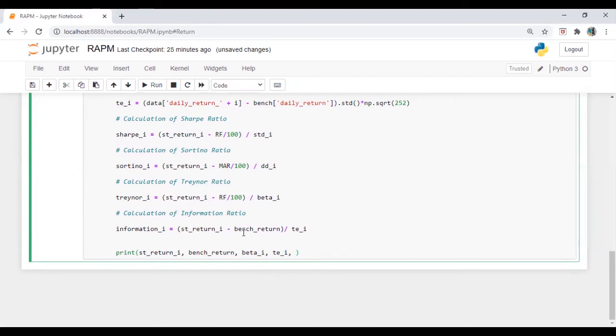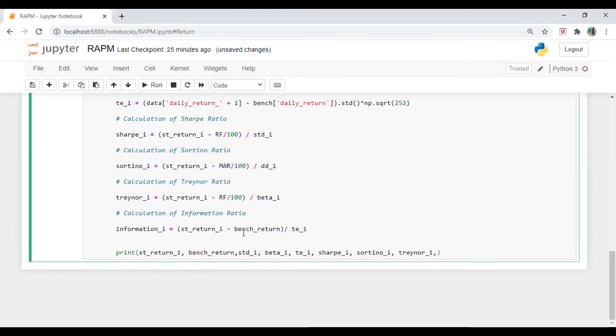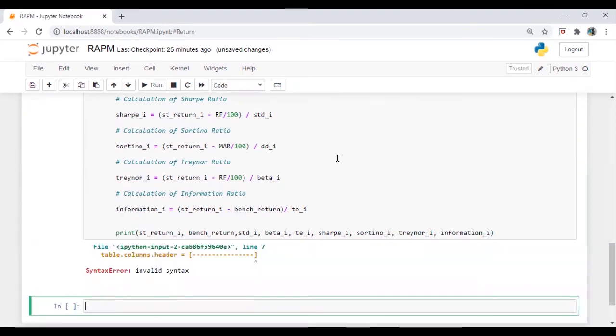After return, we have a standard deviation, beta, tracking error, we have Sharpe, we have Sortino, we have Treynor, and we have information ratio. So let's run this.